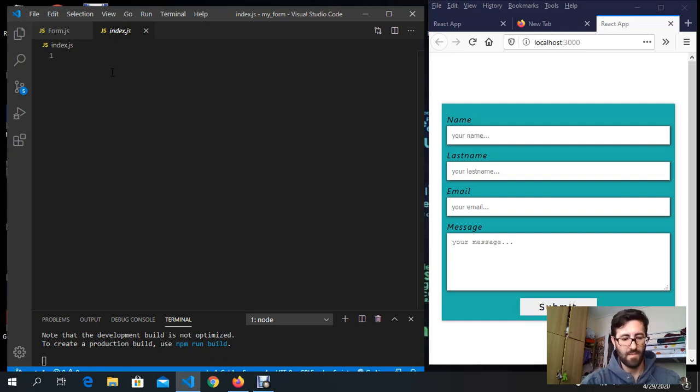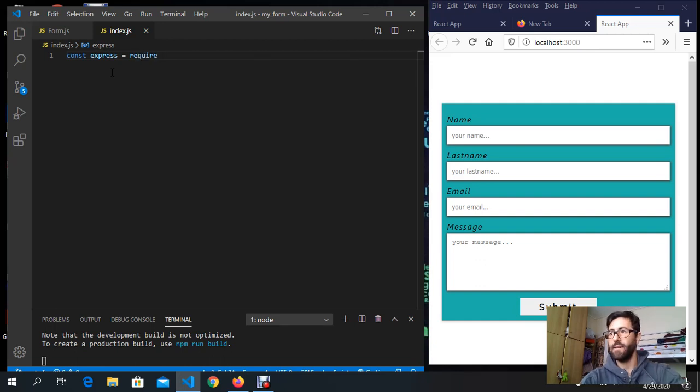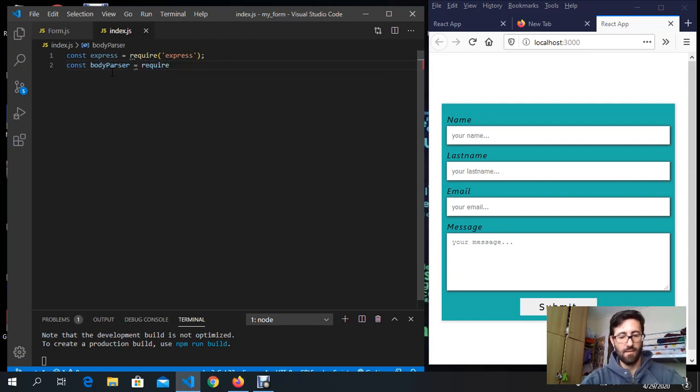We want const express equal with require express. Cool. Const bodyParser equal with require body-parser.